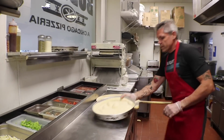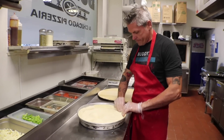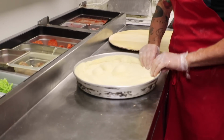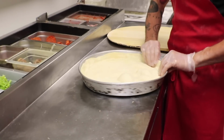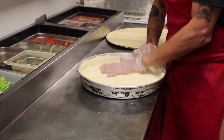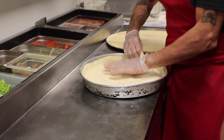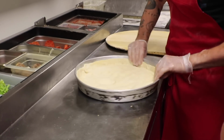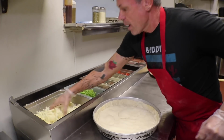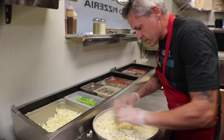So we take our pan and we crimp the edges with a deep dish. You want that thin, high side. You don't want it to be puffy. That's not part of the profile. So you want a nice, thin side. And you're going to get all that air out of there. And then we're going to throw in our blended cheese. If you remember our 3 blended cheese, that's Scarnato's secret recipe.